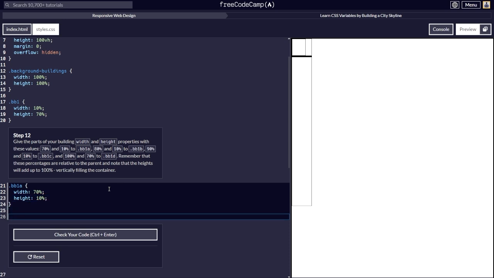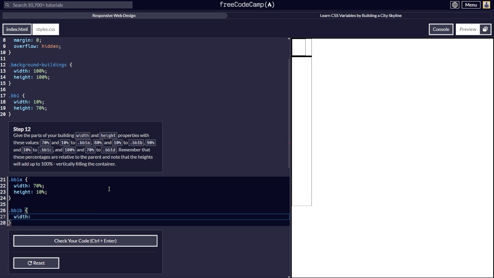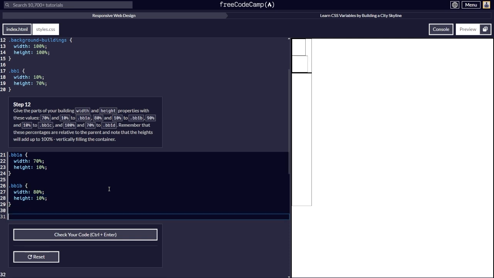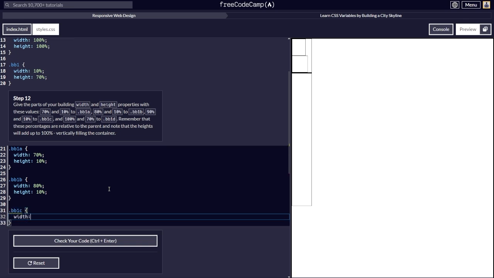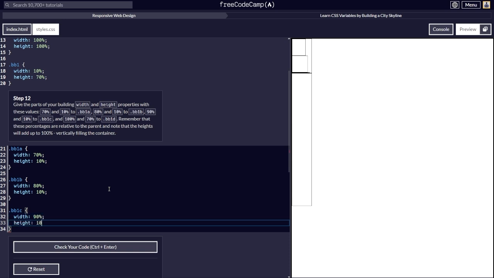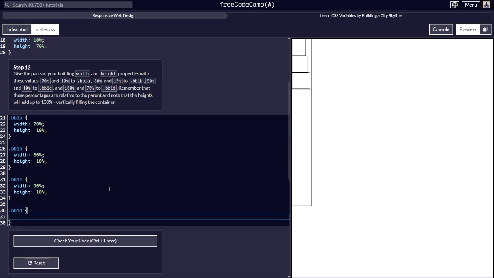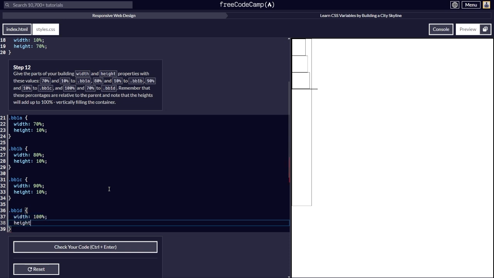Then we're going to do .bb1b, and that's going to be width of 80%, height of 10%. .bb1c is going to be 90%, height 10%, and then we got .bb1d, and that's going to be a width of 100% and a height of 70%.